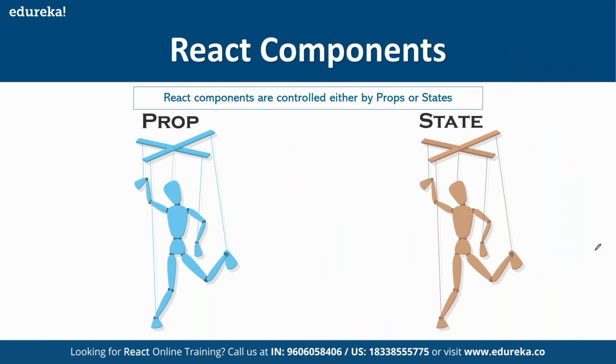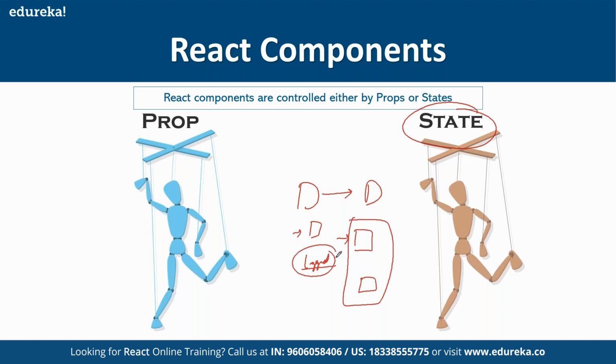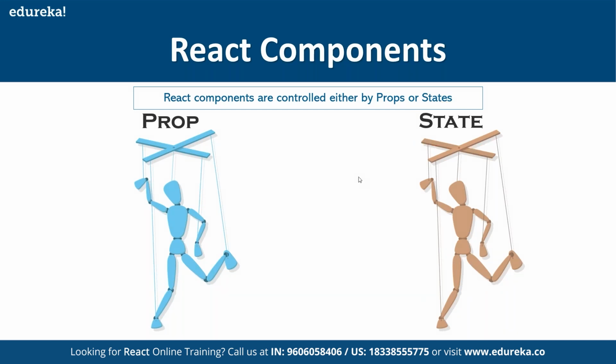The second one is state. State tells you the current situation, from page 1 to page 2 if you are navigating, or from component 1 to component 2. You want to look at whether to maintain the state or not. For example, if you are logged in, then it should show the logout button. If you are logged out, it should show the login page. That is a particular state change, so based upon a condition, you can look around. This state can be stateful or stateless, that depends. So these two are the major sections we are looking at.